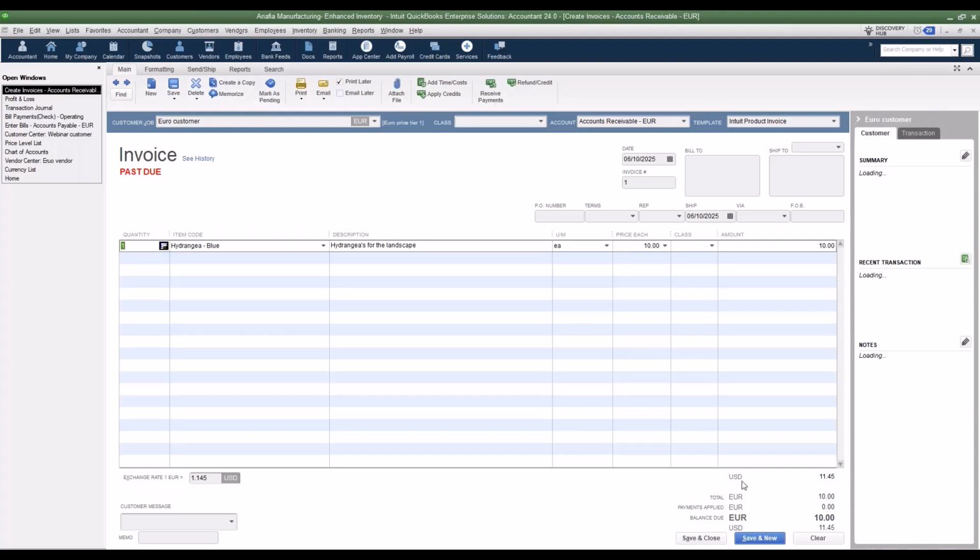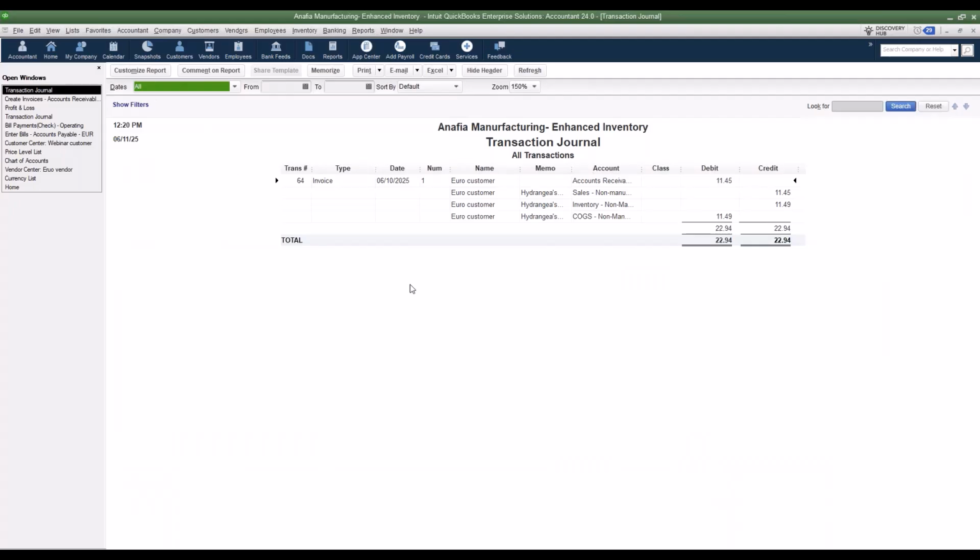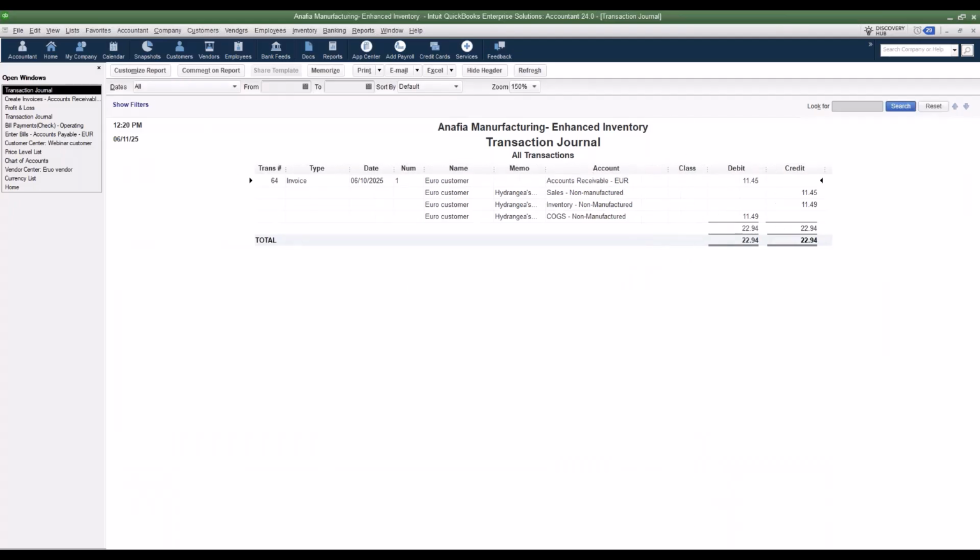So from here, I can see on my invoice, the US dollar amount is going to get posted for $11.45 to my AR and my revenue, and the euro amount is $10. If I look at my debits and my credits, I can see accounts receivable euro is getting hit with $11.45, that US amount.